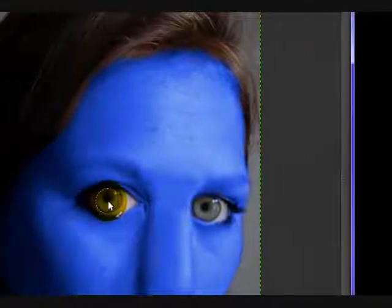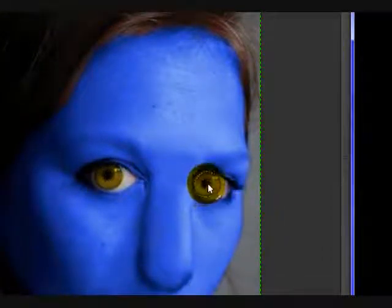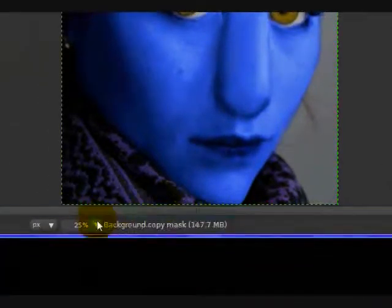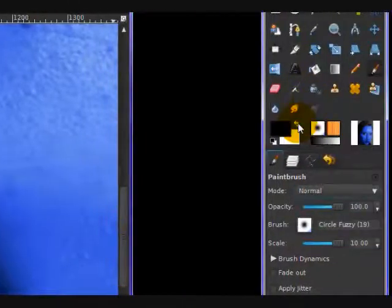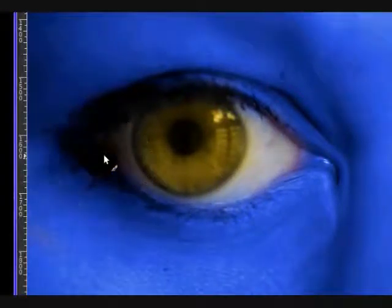We're going to click a couple of times on the eye, moving around a bit, and what this does is it'll paint our eye yellow. Now, you will definitely get some residue around the edge of your eye, and you can fix that just by zooming in. I think the color I used is a bit too green, but I'm not going to change that because yours is probably not.